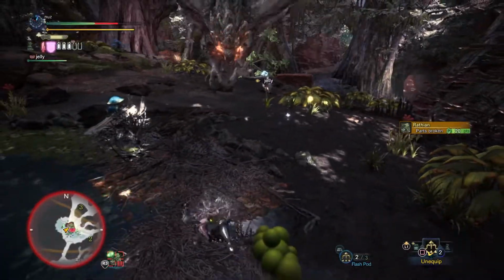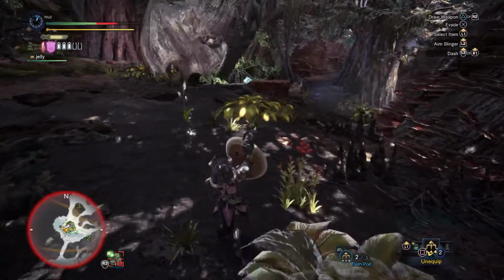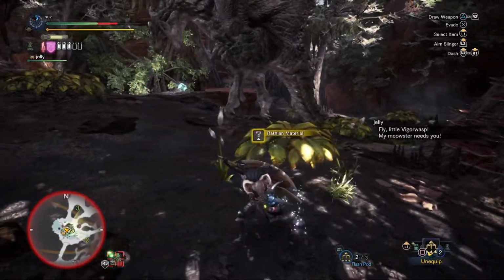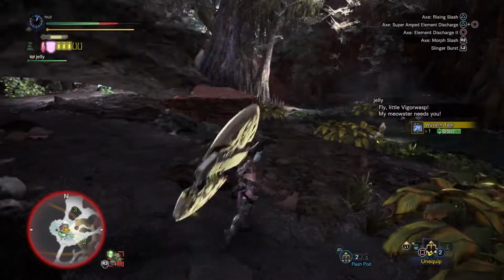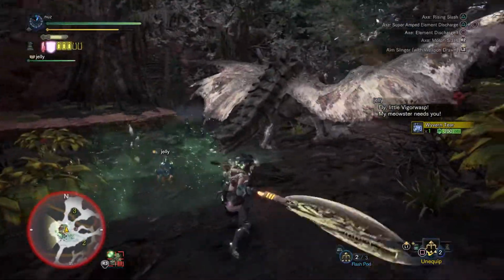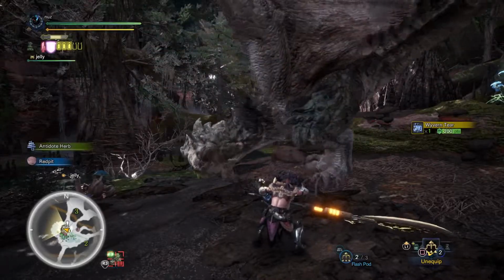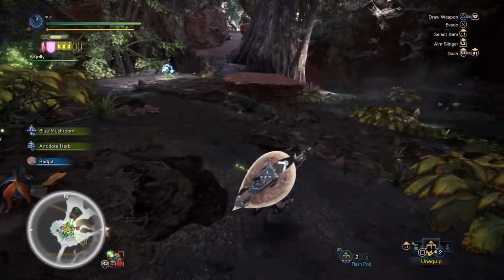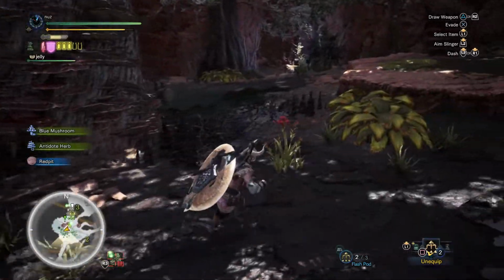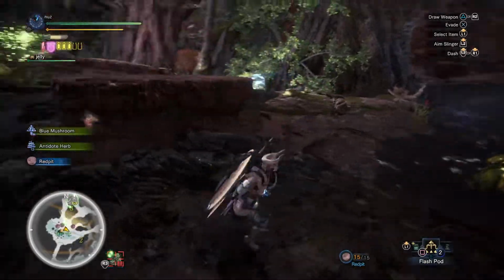I knew that was going to happen. Got the tail flip. But it didn't poison us because we had cut the tail. Get a little bit of Rathian material. This run, I'm very surprised that it didn't hit us. And now she's going to fly away. So, all in all, that was a very good bout with Rathian.